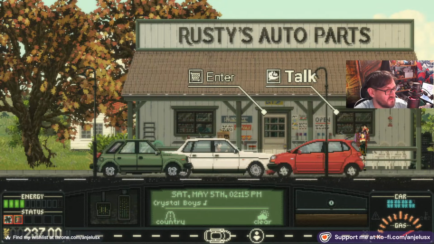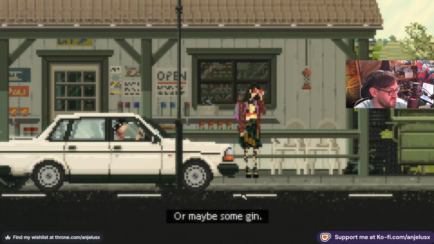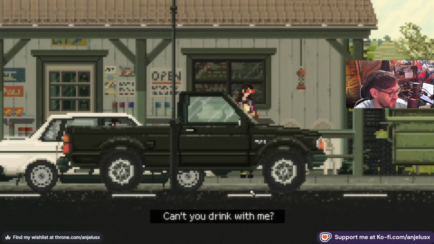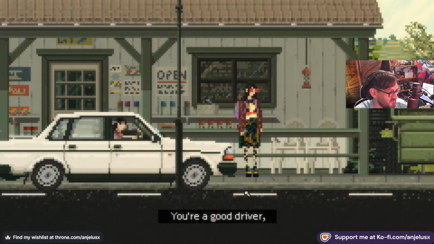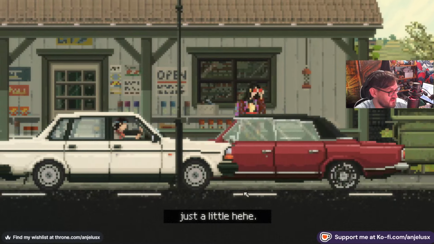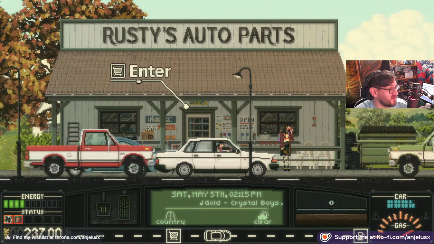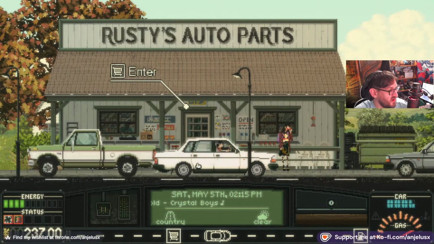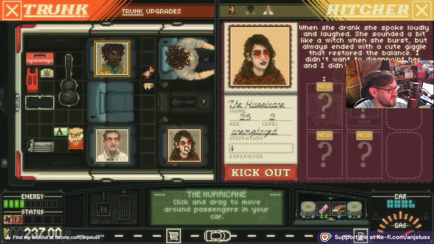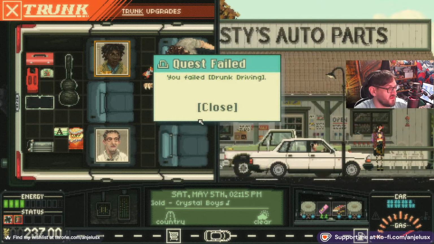Rusty's Auto Parts. Oh, wait. We should get some beers. Or maybe some gin. Can't you drink with me? It's no fun drinking alone. You're a good driver. It'll be fine. Please? Just a little. Drunk driving. Yeah. No. Hard pass, lady. Get out. Oh, she's skilled up. Yeah. Get out.